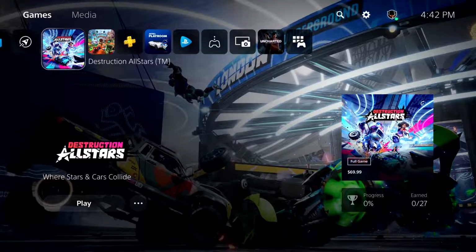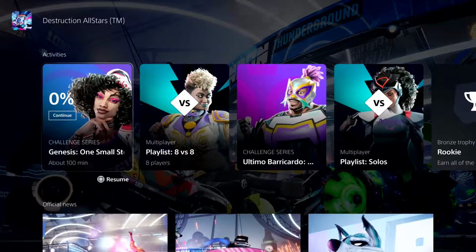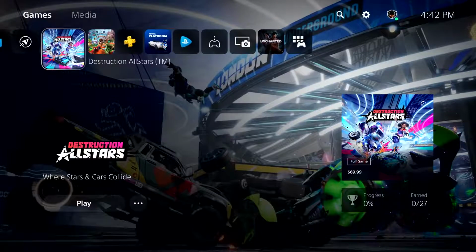Each game has its own hub completely integrated, so all you need to do is scroll down to see activities you can jump right into. Video clips, stories about the game, DLC, and more. Backward-compatible PS4 titles will benefit from some of these features too.